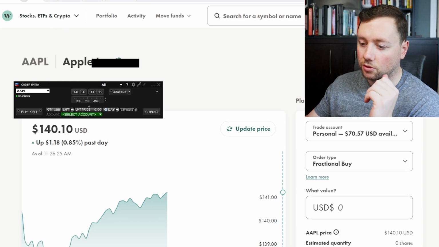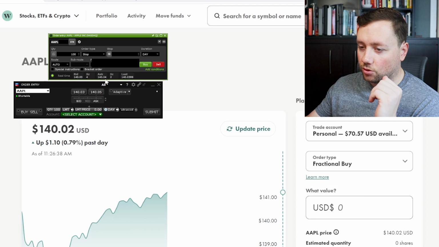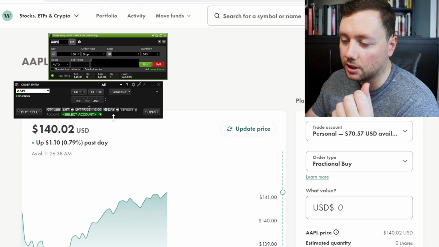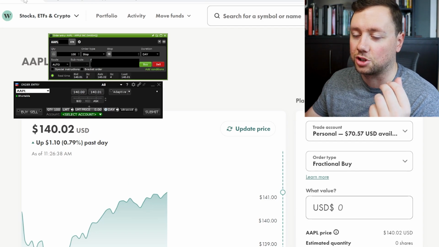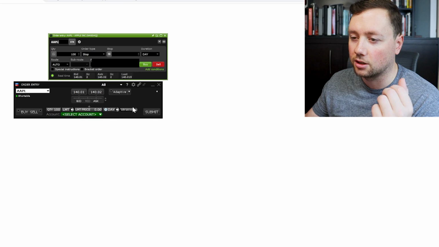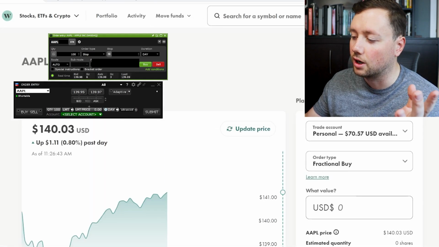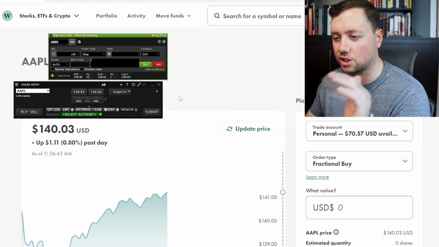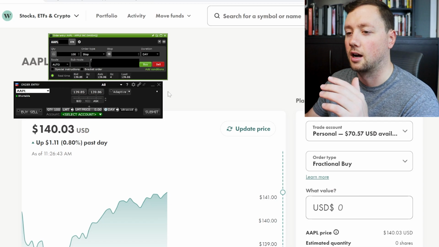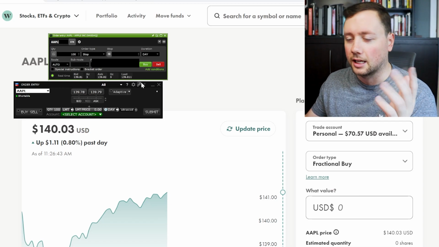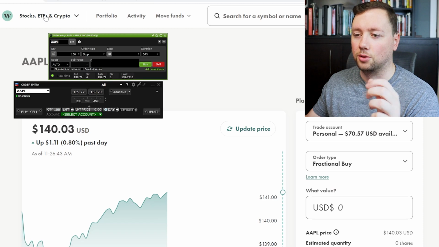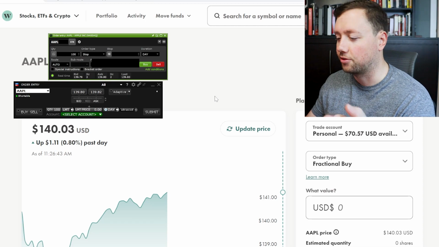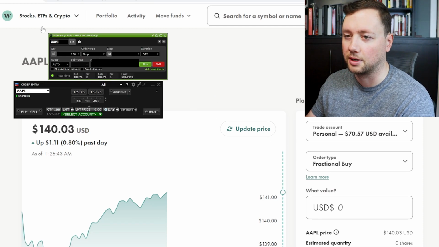Let's just try this one more time. 140.05, 140.02. Interesting. Okay, 140.03. So you're within a couple of cents for sure with WealthSimple here compared to Interactive Brokers and Questrade. 140.01. Yeah, you're off by maybe 2 cents, and honestly maybe that's just the delay of my internet connection and the price variability in between refreshing the screen. So not bad executions here from WealthSimple compared to Interactive Brokers and Questrade. I would say that these 2 are identical, but the fact that you can't get live updates on WealthSimple makes this a little bit difficult.